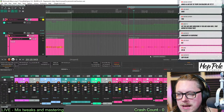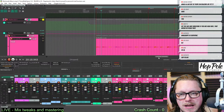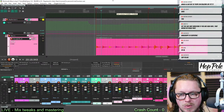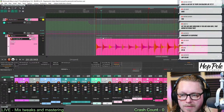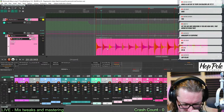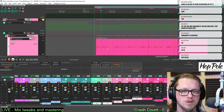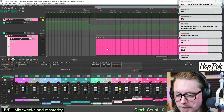Yeah, using a DI box with a gain structure like this into any kind of domestic interface, you are going to get noise, because look at the size of that track when you've got all of this to record with. That's 14 dB, 18 dB of headroom there, which means that's how much potential noise is introduced when I have to then run that back through an amp. So, yeah, something to keep in mind for next time.